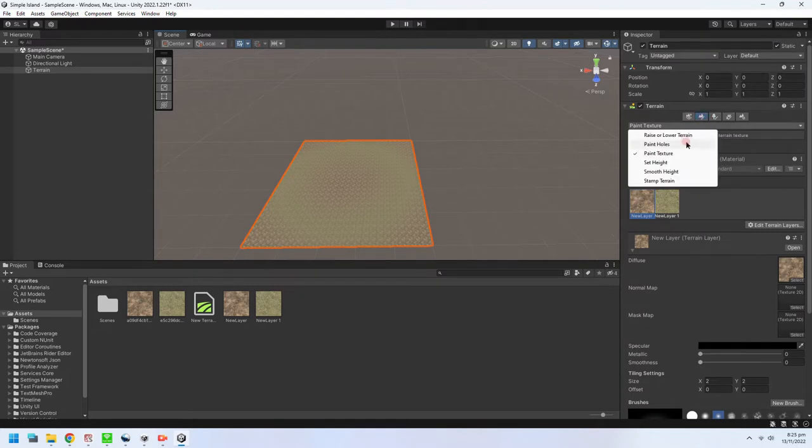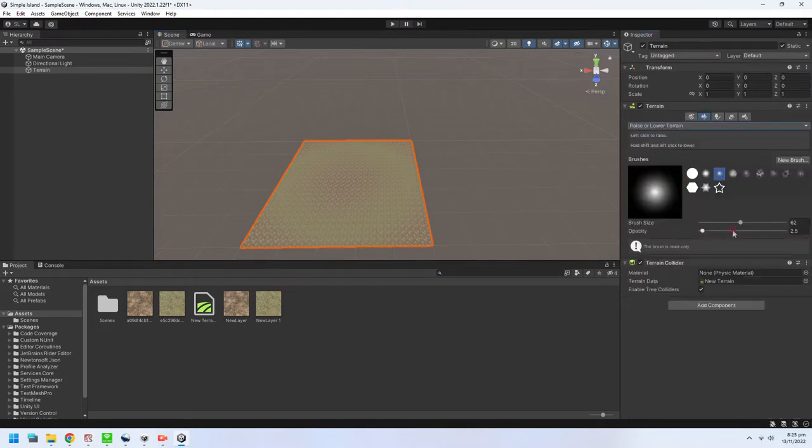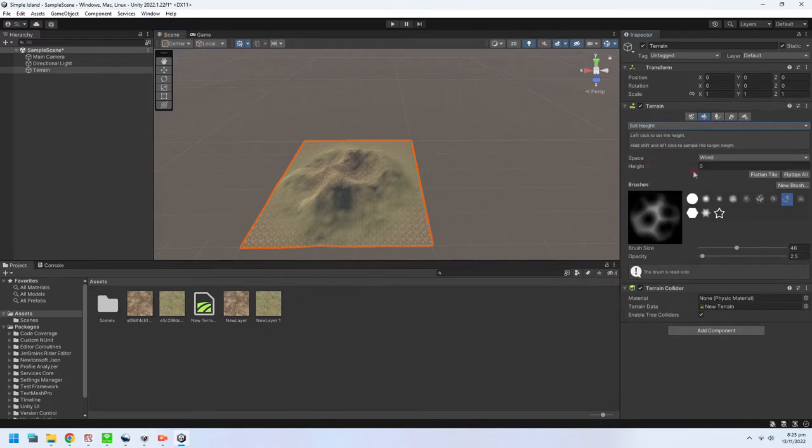Let's raise our terrain, using Raise or Lower Terrain tool. Let's set the height of our terrain to 0 on edges.